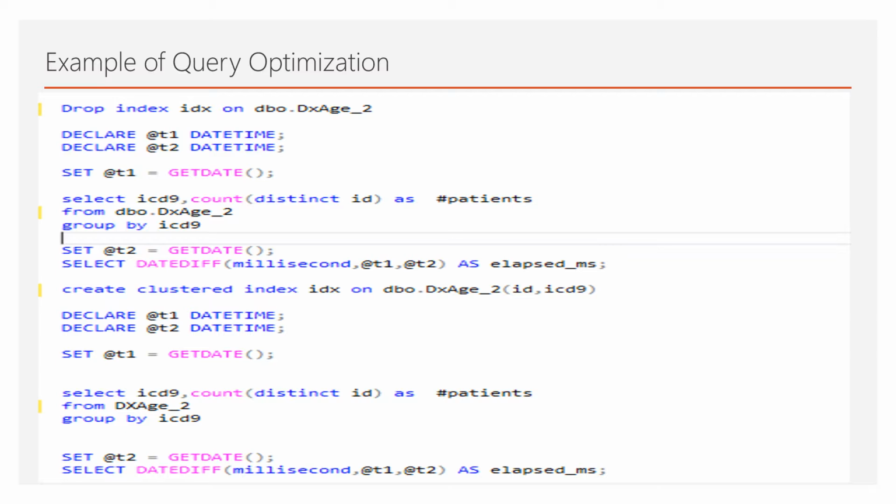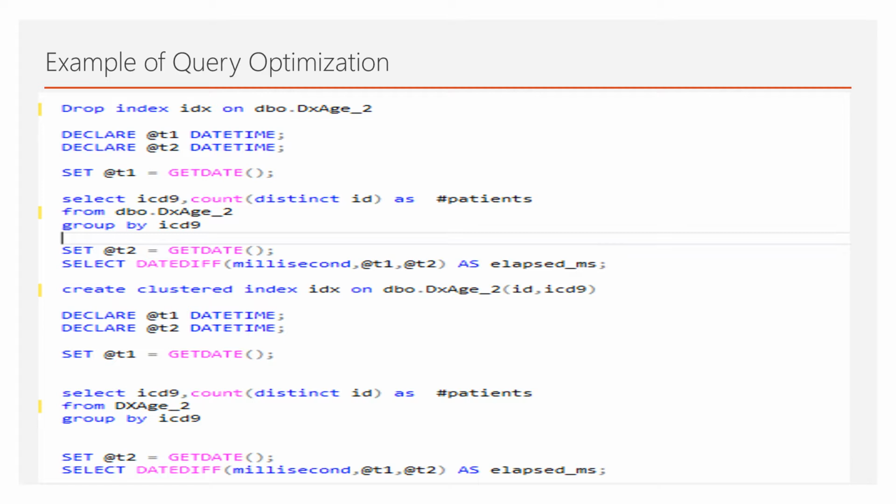Yeah, so you have a time point which is T1, a time point which is T2. After the query is run, then you would take the difference in milliseconds, and you would do the same thing after you do a cluster index. A cluster index is a way to store and sort basically the data within the table, and the values.